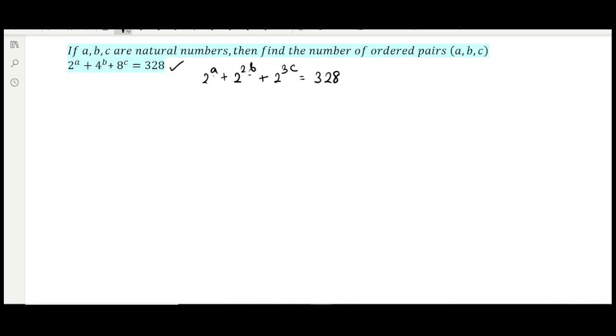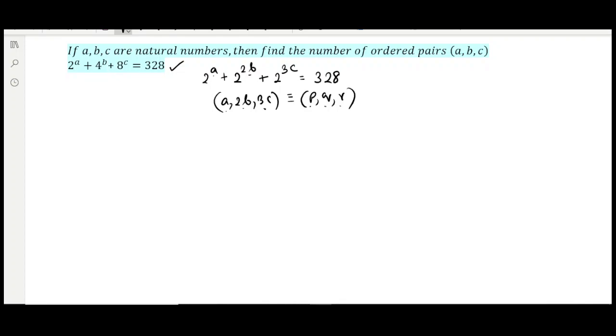So what we do, we consider a, 2b, 3c equal to, we equate it with p, q, r or x, y, whatever you want, p, q, r. You need to understand that I'm not equating a is equal to p. We are just telling this 3 can be equal to this 3. A can be equal to p, can be equal to q, or can be equal to r. So please make a note of it. Anyone can be equal to anyone.